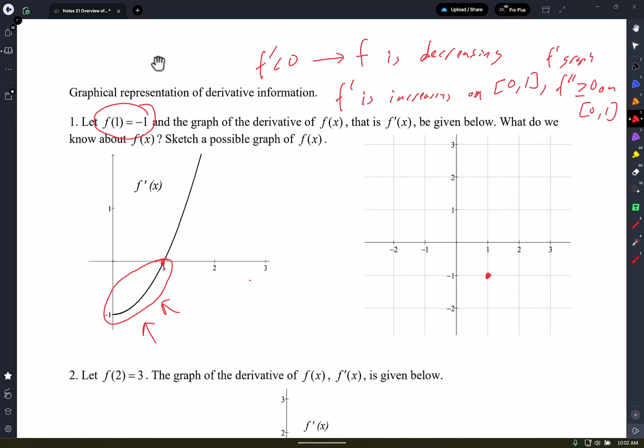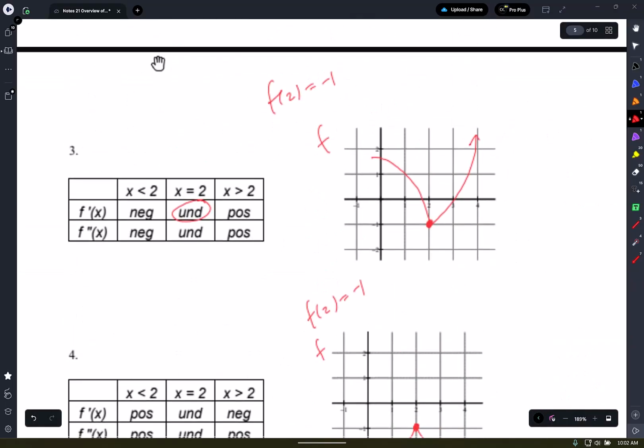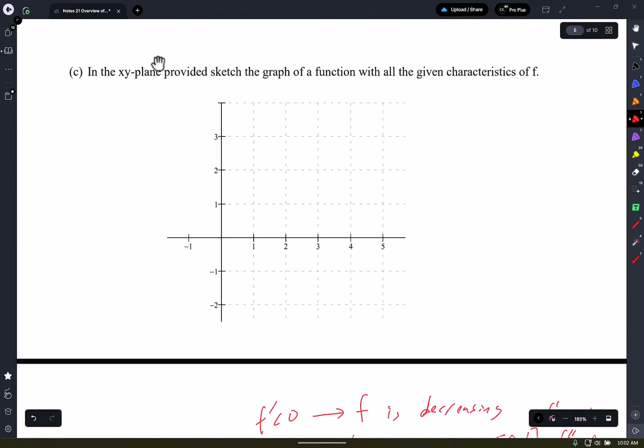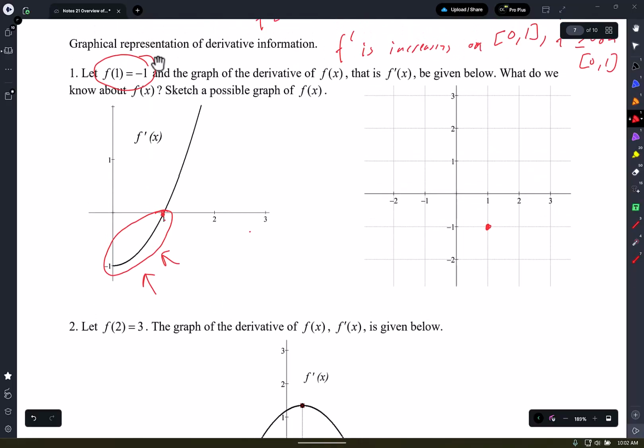Say it again. Looking at the y values of the original, yeah, that creates my concavity. That creates concave up. So here it is. We just did so good right now with these guys. It's the same. Now the thing that's throwing you guys off is now instead of writing it in words, they're putting it in a graph here. All right, here we go.